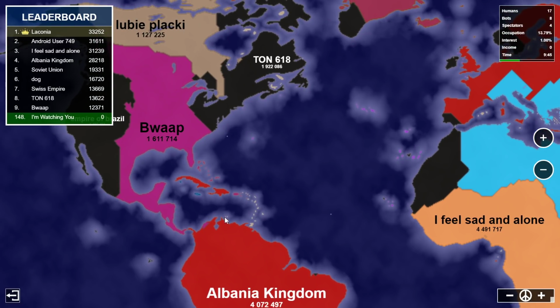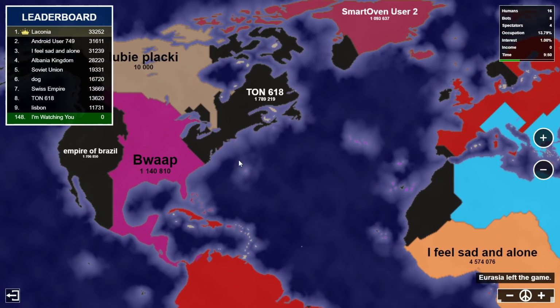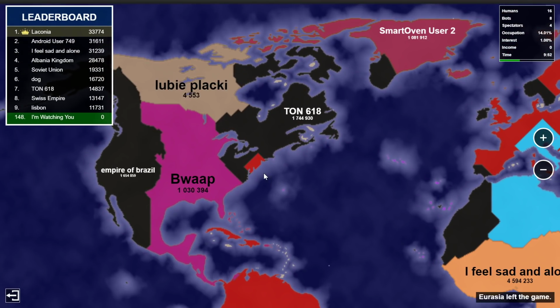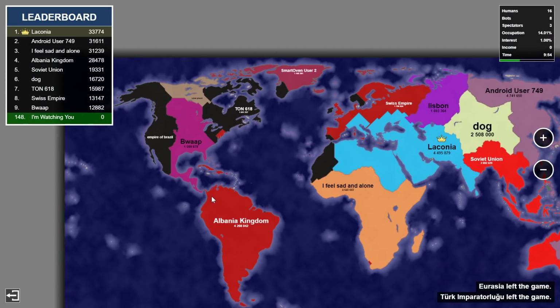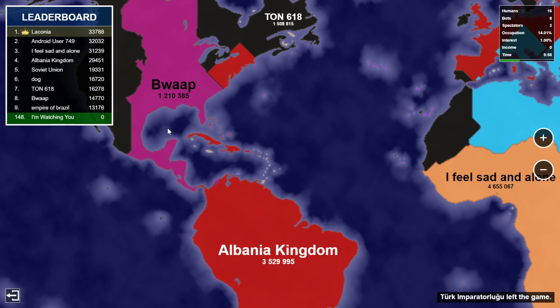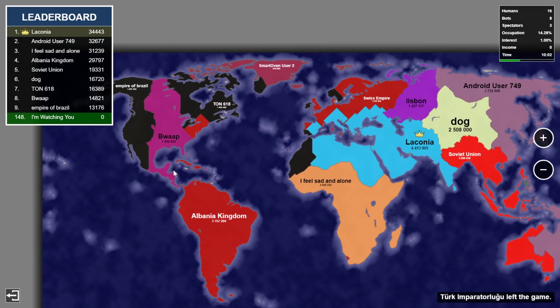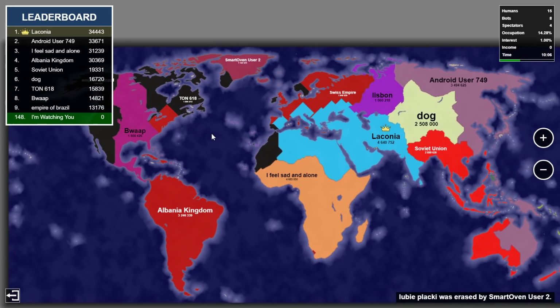He's trying to zoom up here and go to ton 618. I'm not sure that I love this play from him. Although, this guy full sending, maybe? Maybe it's not a terrible idea. I feel like his best bet was just to attack across here. Just boat across this and work your way up through Bwap. I guess he's maybe trying to prevent the scenario where he attacks Bwop and these guys all full send on him and then they get all the value. I'm not sure what the strategy is there.